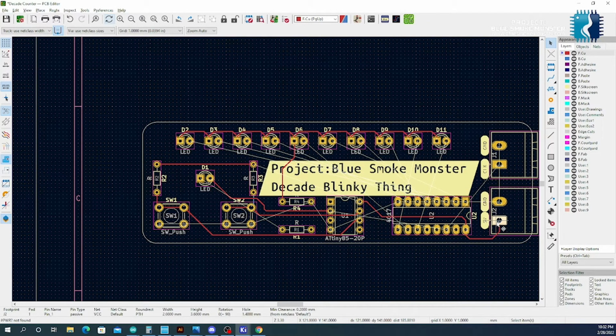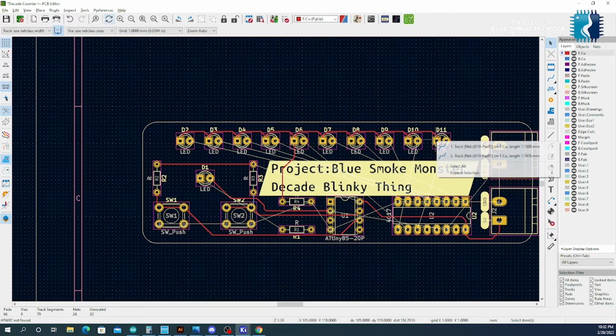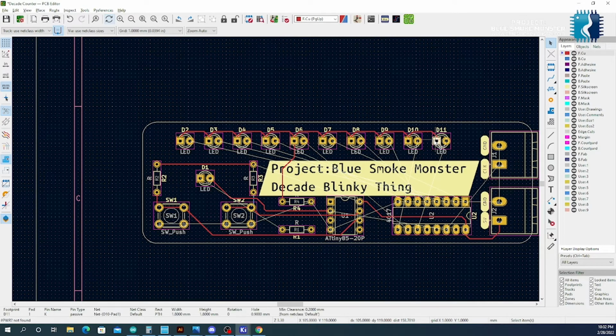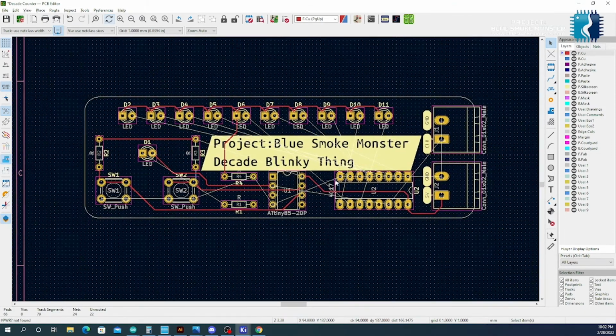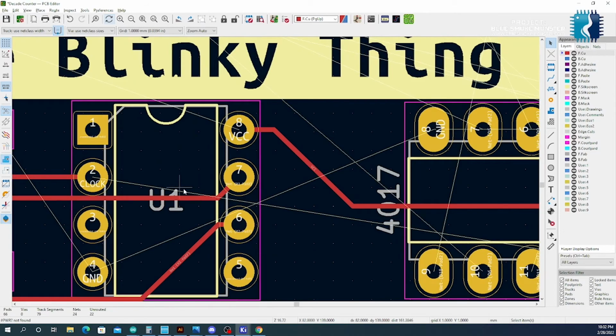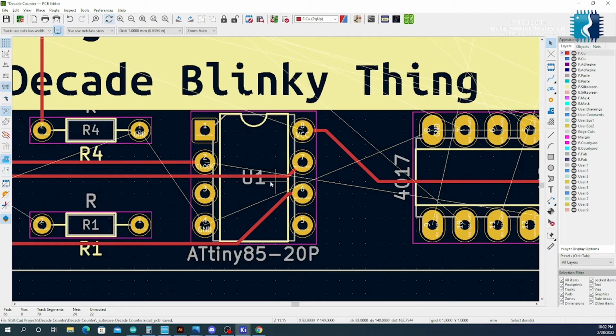So it used to highlight everything that was connected. But now, because they're connected, they're not highlighting. So it's only highlighting unconnected nets. I don't know that I like that, but you know, I'll live with it.